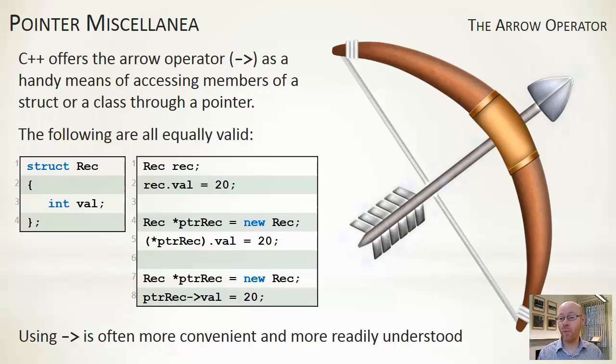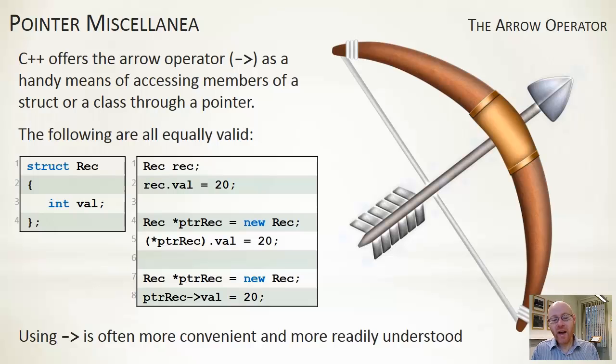And at line 4, here we are creating a new rec. We're using the new keyword. So this is something that will be allocated on the heap. So a chunk of memory will be set aside on the heap for storage of this particular structure. And we get back a pointer, the address on the heap that we have been allocated for this particular rec structure. So we get a rec star, a rec pointer, out.